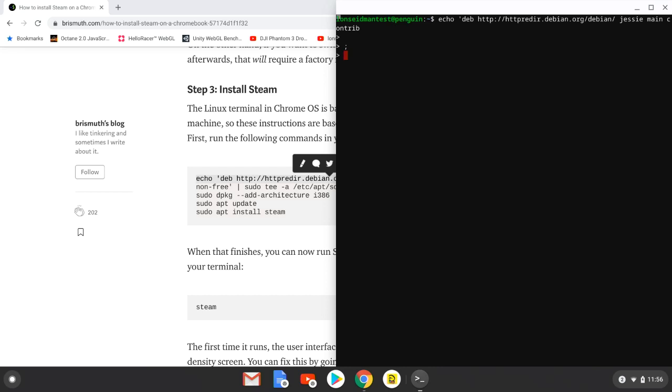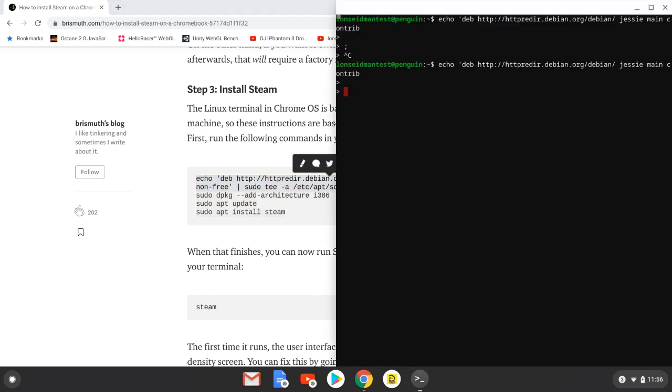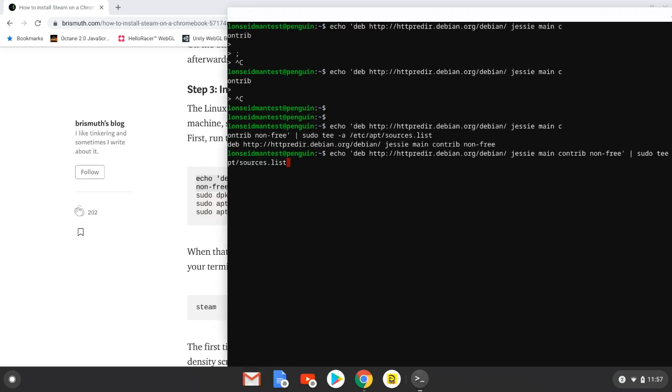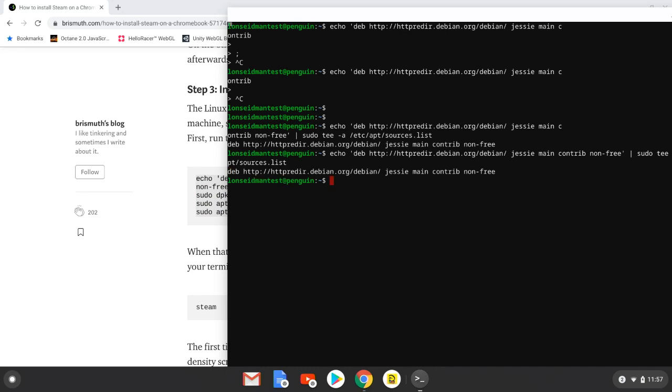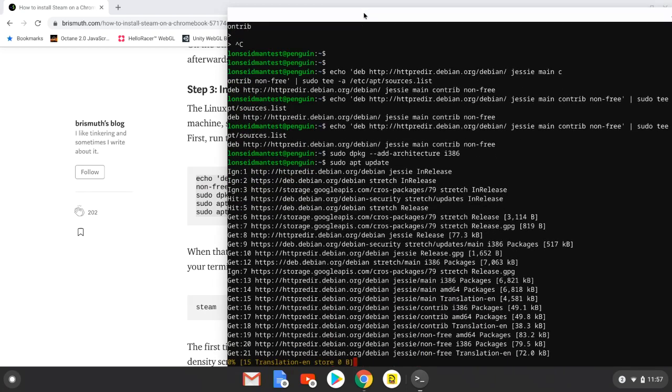Oops. And my phone is ringing, but I'll get that in a minute. Oh, I got to do more than this. Okay. Let's grab this part. They may have done a little script there. It's maybe what they put together. Let me see. First, run the following commands in your terminal. All right, I'm just going to copy this whole thing and see if this works. I've done this before. I don't know why I'm having so much trouble right now. There we go. Okay, so this is going to download all the prerequisites here. And then once this is done, this will take a minute or two.